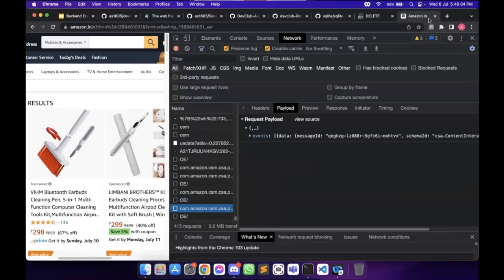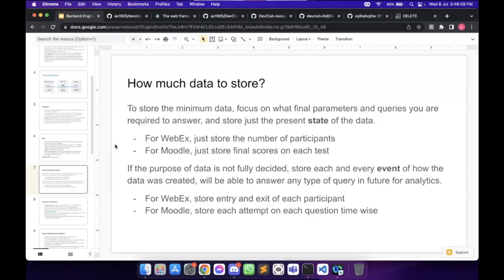So you just got a glimpse of how much data can be collected and logged. Similarly, if you want to make a very secure version of Moodle, or at least the quizzing system in it, where you are attempting the answers, you can store after how much time the person is switching the questions. Each click you can store: the student is at this question, and after how much time the student is at another question. That way, you will have complete information of how the whole quizzing event went, and by that you can make more analytics. For example, if people are solving it very late, or how much time people are spending on one question. So maybe you can think, if you want to implement something like Moodle, what kind of data would you be storing?